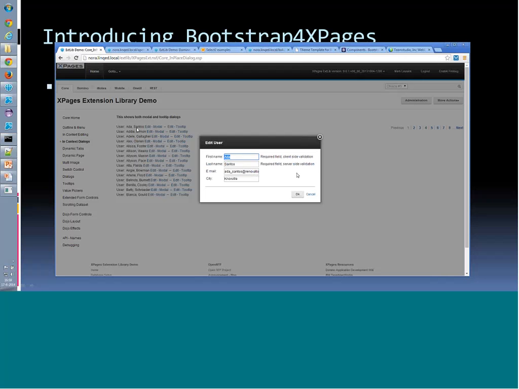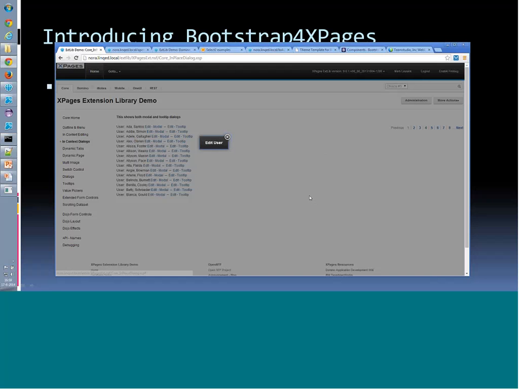So, for example, with this link, I get a modal pop-up that allows me to edit this user's details. You can see this has a black header bar, and the buttons all have a standard look and feel to them.